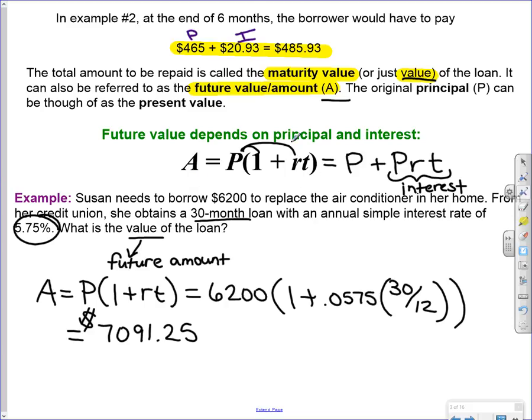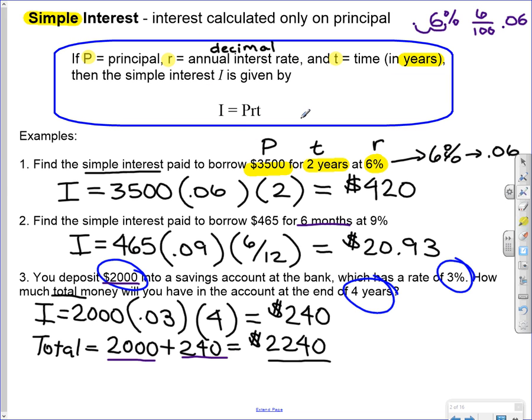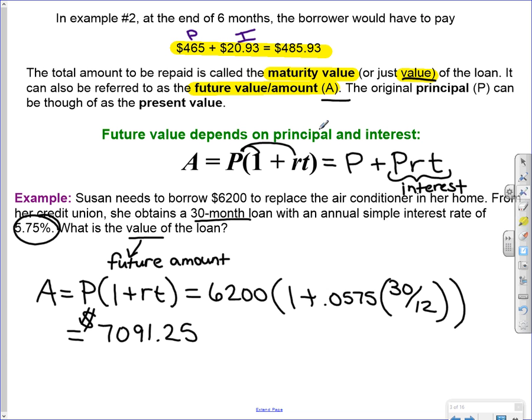So either of these would give us the same answer, whether we do it in two steps or one step, because you'll notice what happens here. When I multiply this in to these numbers, I end up getting P plus PRT, right? P is my principal, plus P times R times T is what? Well, that's our simple interest formula, right? PRT equals I. So if I've already calculated the simple interest, I can add it back to the original principal, and that's what gives me that future value A. But if I'm starting from the very beginning, I might want to plug it in this formula and just get the answer all in one step. So that's all this formula is. It's not necessarily a different formula. It's just showing you how you could do it all at one time instead of doing it in two pieces.